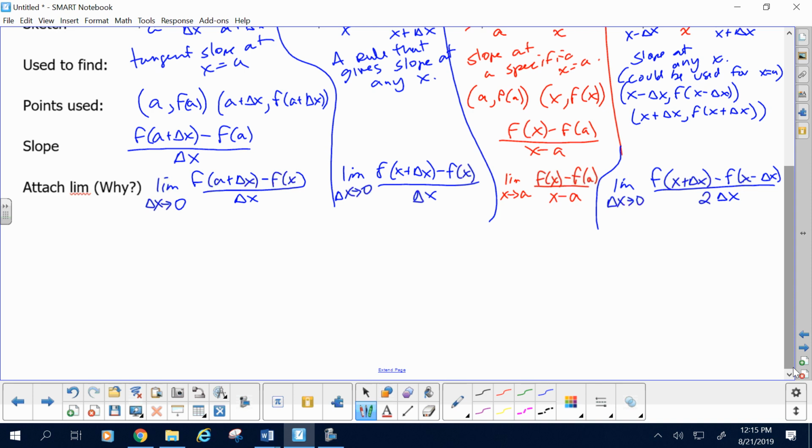Here's the deal. Back when you learned Calc 1, or you were starting to learn Calc 1, you actually used the definition of the derivative to find the derivative. So, if you, for example, said, hey, what's the derivative of the first function I gave you? Y equals square root x. Okay. So, does it say which definition you use first? How would that start? Let's use h. Limit as h goes to 0 of the square root of x plus h, minus the square root of x, over h.